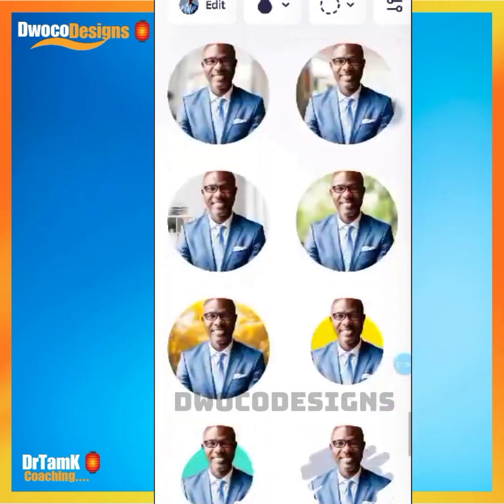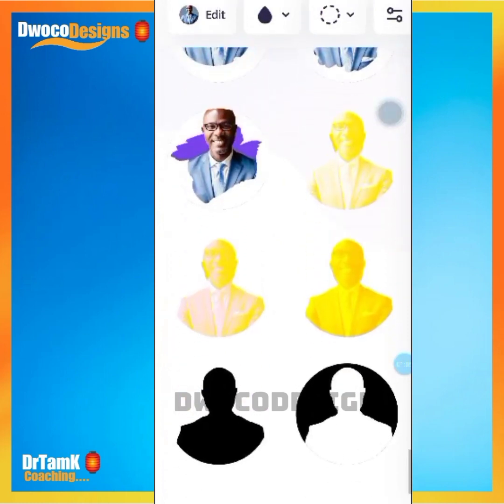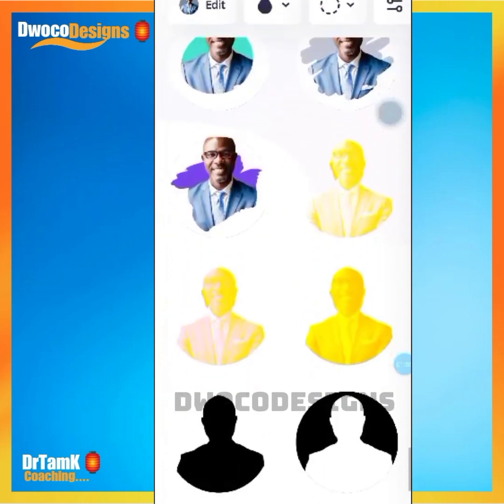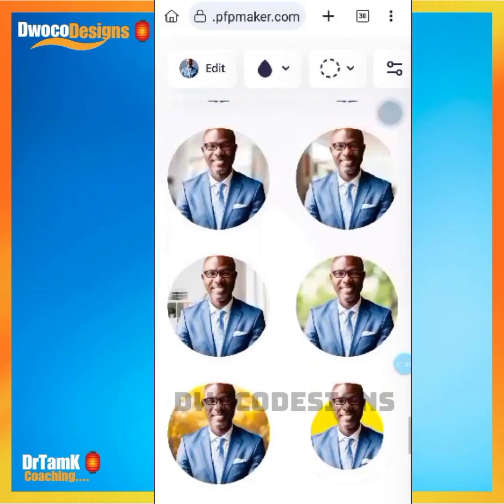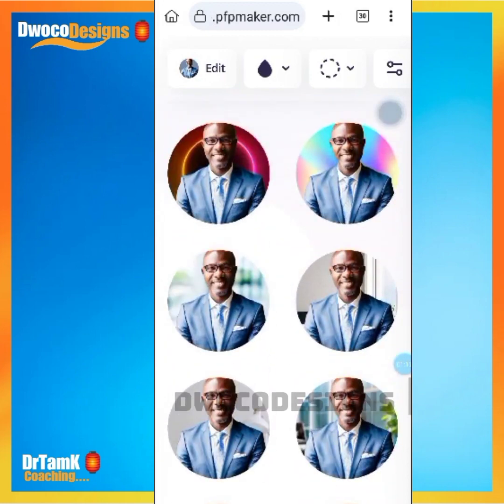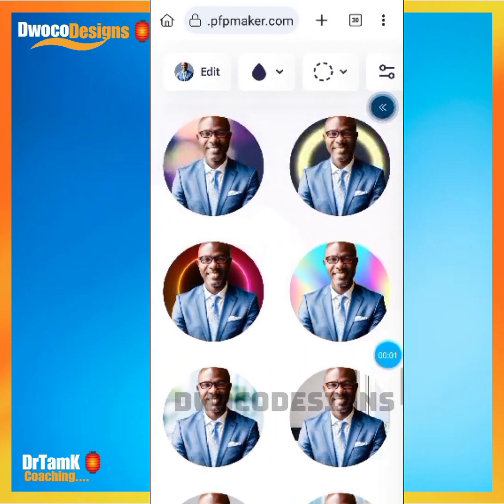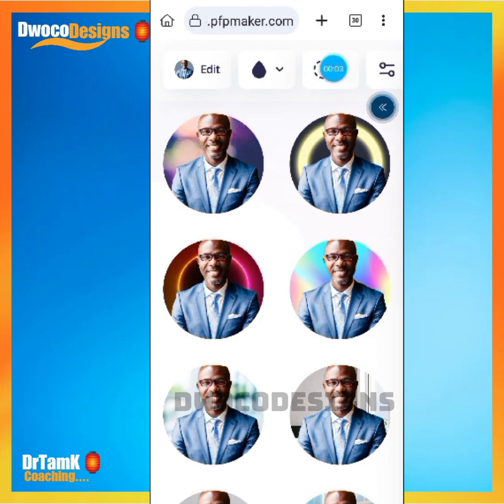So let me show you how to adjust them. Like I told you, make sure the internet is strong enough, because some of them were not well generated. So this is what you will do. Now if you look up here, we're going to give you the shape of the stuff that they give to you. This circle shape, you can change it, you can alter it.